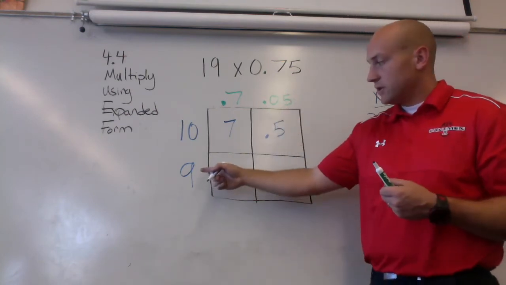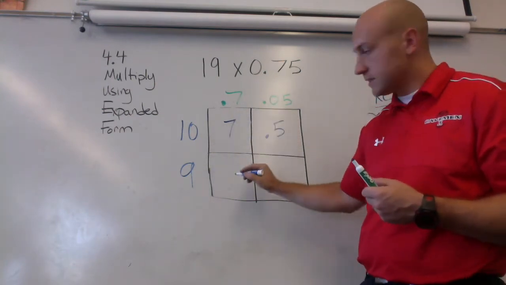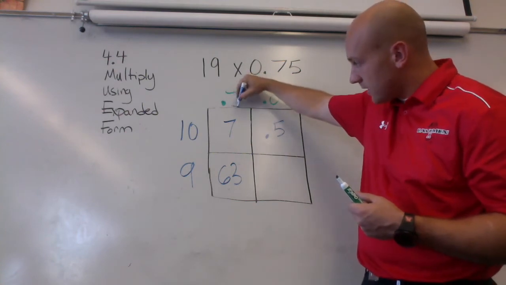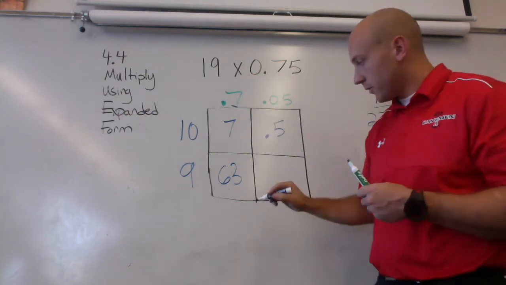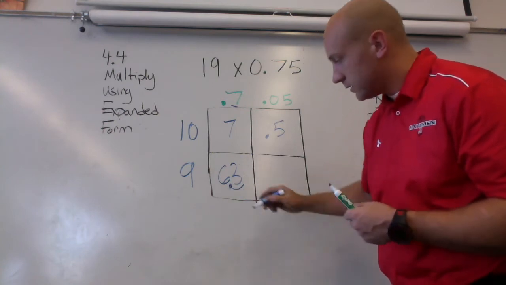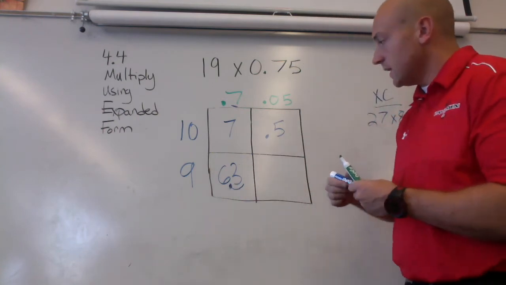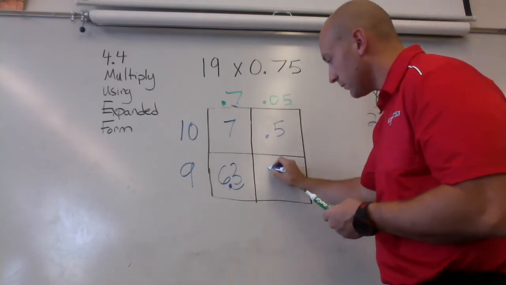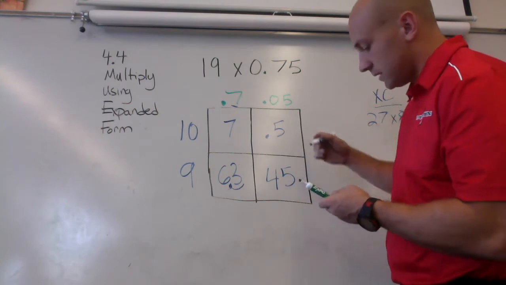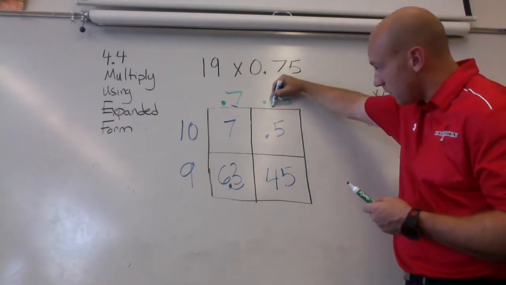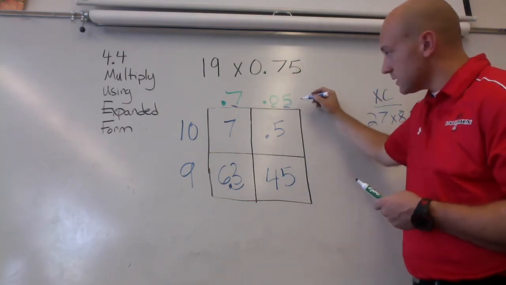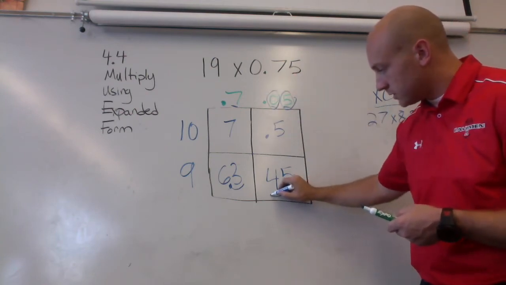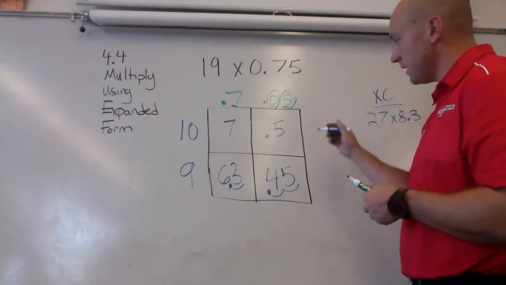Okay. If we do 9 times 7, it's 63. And then how many digits are to the right of the decimal? 1. So we're going to move the decimal back 1. So it's 6.3. And then 9 times 5 hundredths. So 9 times 5 is 45. So I'm going to write down my 45. And then let's look at how many digits are right of the decimal. We've got 1 and 2. 2 digits right of the decimal. So that means we move the decimal back twice. 1, 2. You can just line them all up.